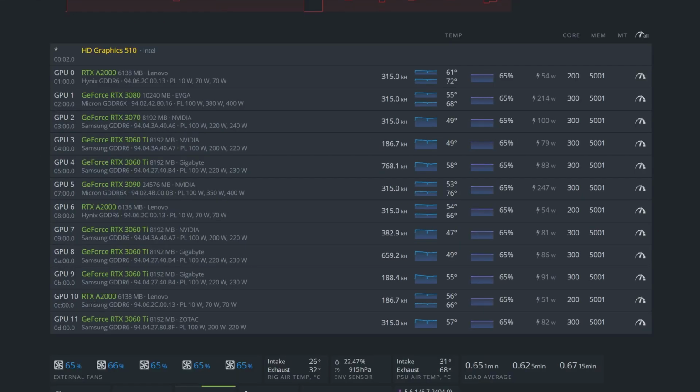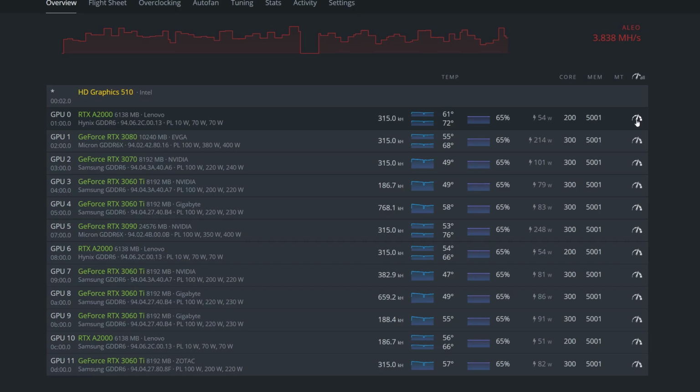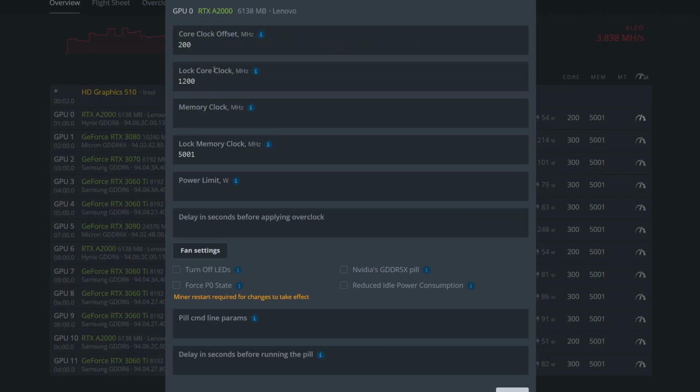Now for overclocking in HiveOS, they made it a lot simpler than it used to be. Before, you had to put all your OCs in the miners if you wanted to lock your core and memory and all that. But HiveOS does it by default now. So simply coming in here, if you click on this little button that kind of looks like a speedometer, you can get everything. So you can lock your core offsets here. This is your offset, your 100, 200, 300. That's to drop the voltages on your GPU. Play with different numbers. I'm doing 200 here on the A2000s, but usually on my 3000 series, I use 300 for this, as well as my 4090. I'm locking my core clock at 1200 for the A2000, and I'm locking my memory at 5001.